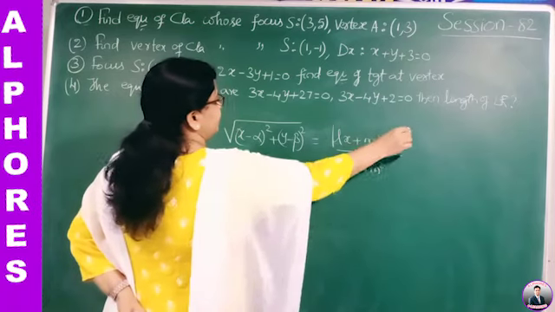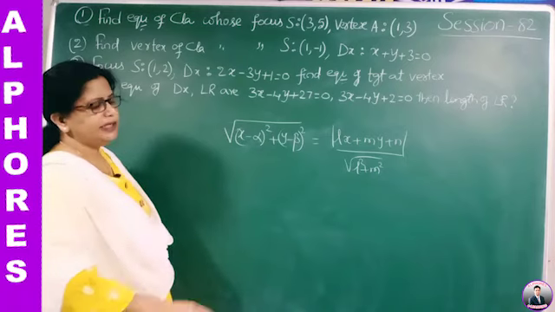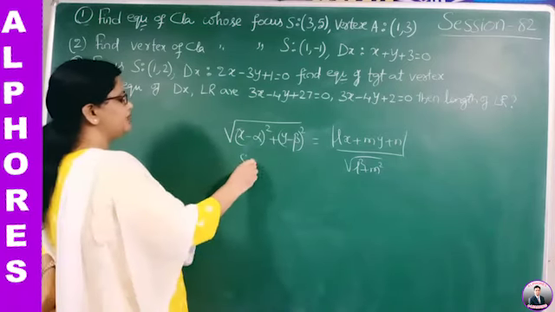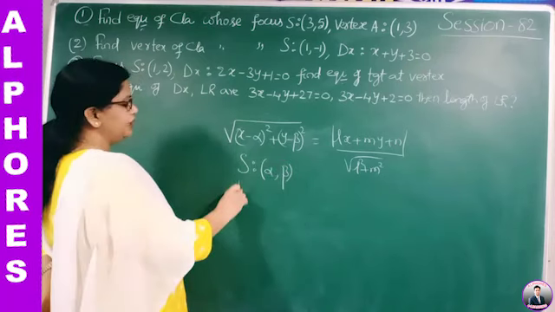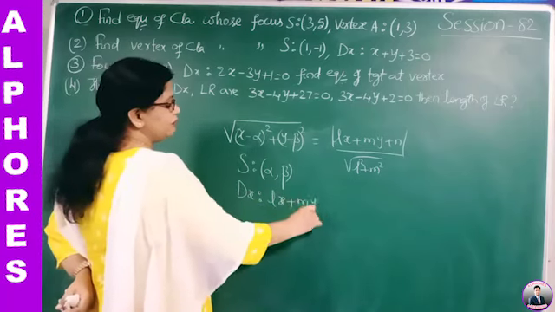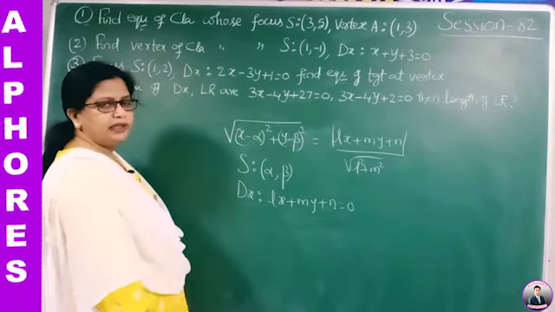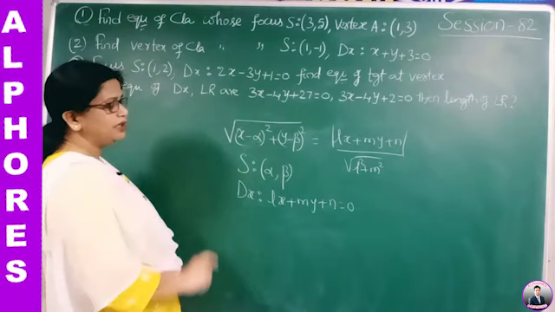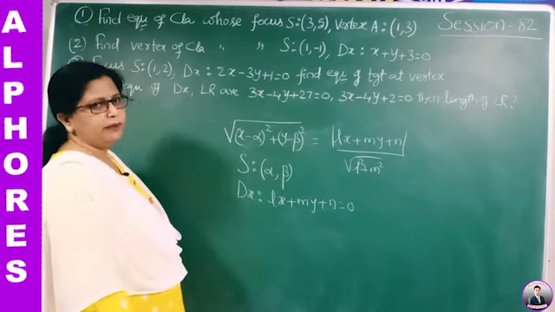If at any time we observe this kind of equation, we can clearly understand this represents the equation of a parabola whose focus is how much here? Alpha comma beta, and the directrix equation is how much here? It is Lx plus My plus n equal to 0. So this is the directrix equation and these are our focus coordinates. Using these we can say this is another standard form of oblique parabola, right?